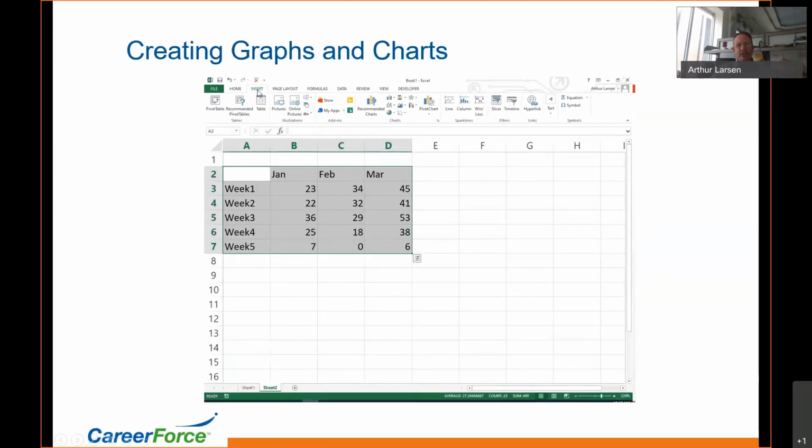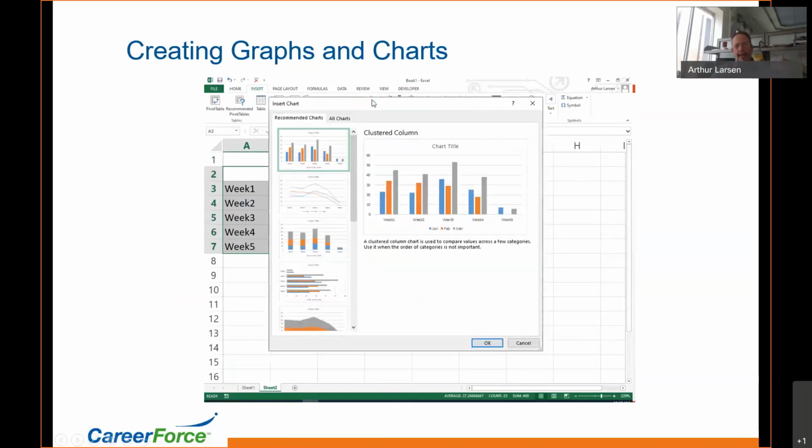Notice I'm on the Insert tab, and there's this whole section on charts. So I'm going to go to recommended charts. And I hate to say it, but the bar charts are the easiest to understand, and they just are. I know there's a lot of cooler things we could work with, but it's being able to reach your audience immediately. If you can't do that, it's a wasted effort.